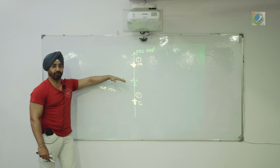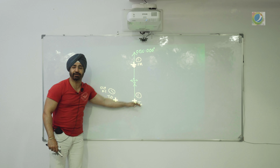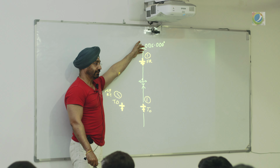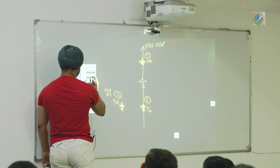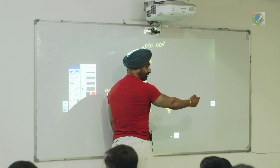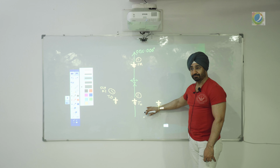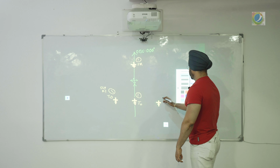If you are south of the base, what phase difference will you receive? Anything from 091 to 269. Correct. If you are north, you will receive the other phase difference because you have selected for this. The phase difference doesn't change, right? Now, let's say if you are here, you will receive a phase difference of maybe 135, 145, something like this, and you are still basically south of the base. So, TO will show you what? TO, correct?